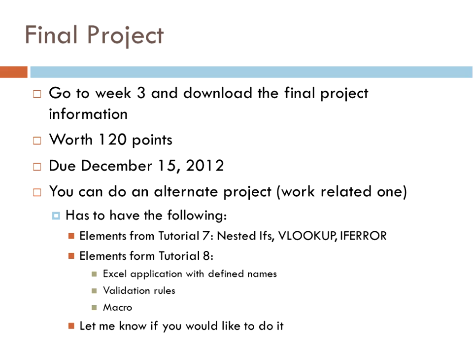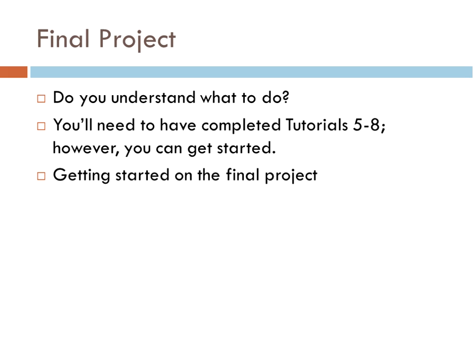And you can do an alternate project, like something related to work, but it has to have elements from tutorial 7, such as nested ifs, VLOOKUP, IFERROR. It has to have elements from tutorial 8, such as an Excel application with defined names, validation rules, and a macro. So let me know if you would like to do that, okay? You should know you have to get through tutorial 7 and 8 to do it.